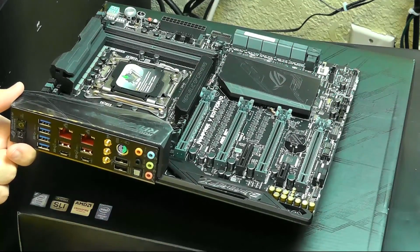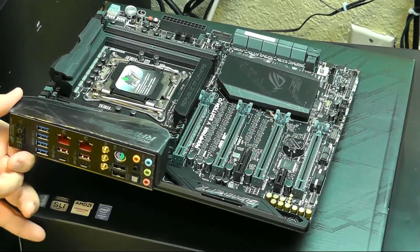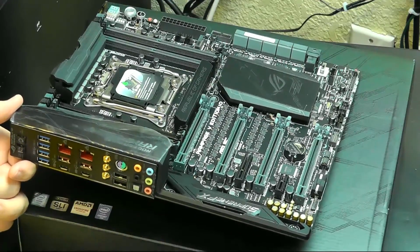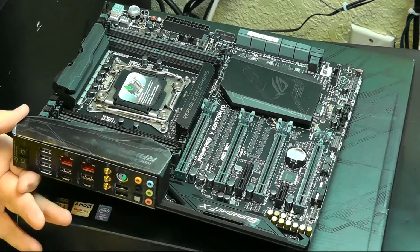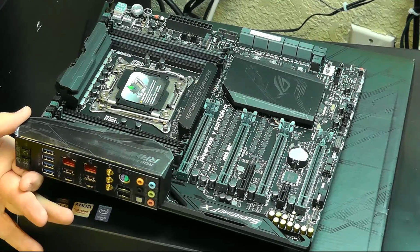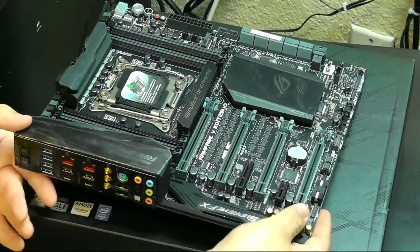Then you have your USB BIOS Flashback for USB in case you need to do something with your BIOS and go back. And then you've got your keybot there, and then of course you've got all your sound options. Real standard. I like that they did it this way, where you just plug it right through your case instead of having a different I/O shield. It's already built into the motherboard. You just put the frame around it once you install it.